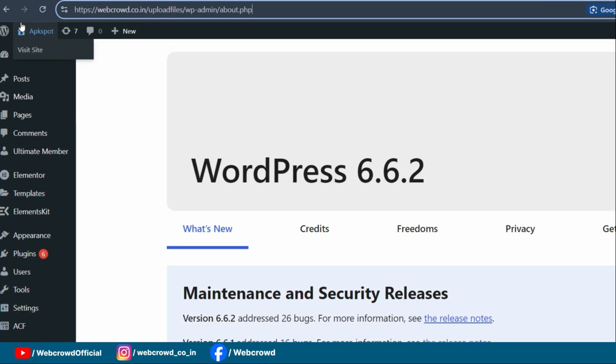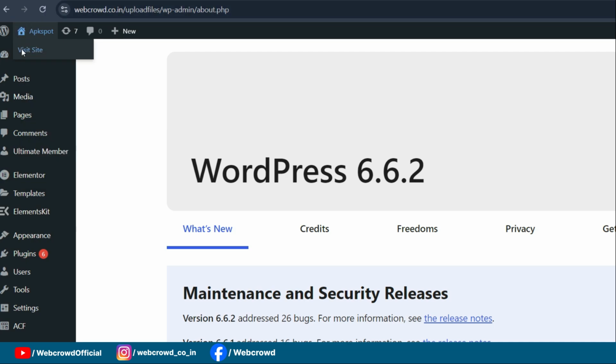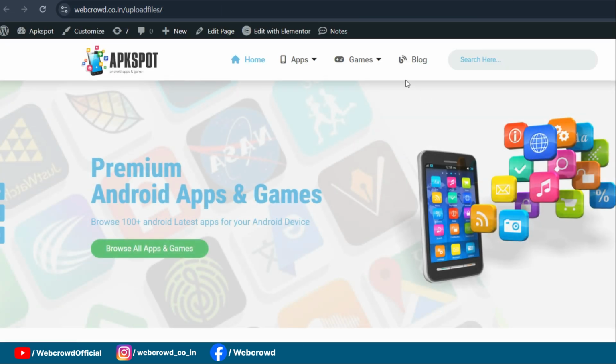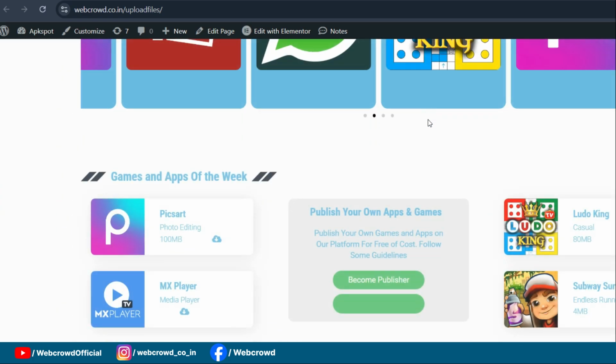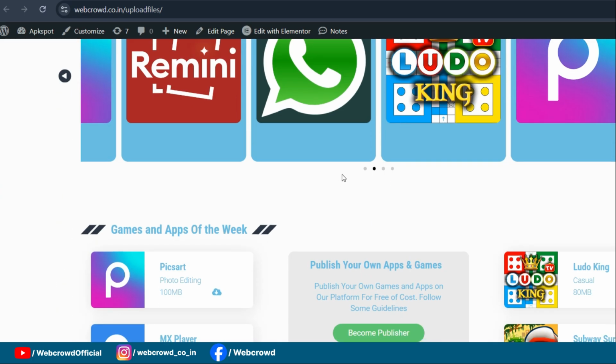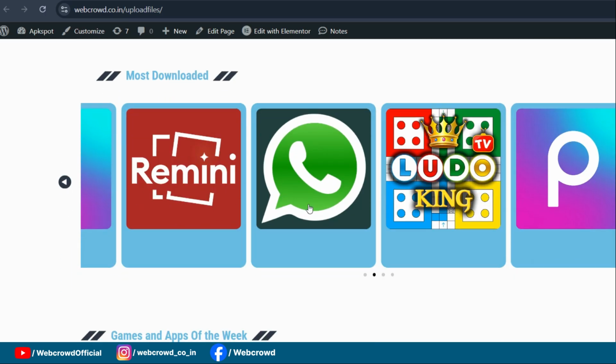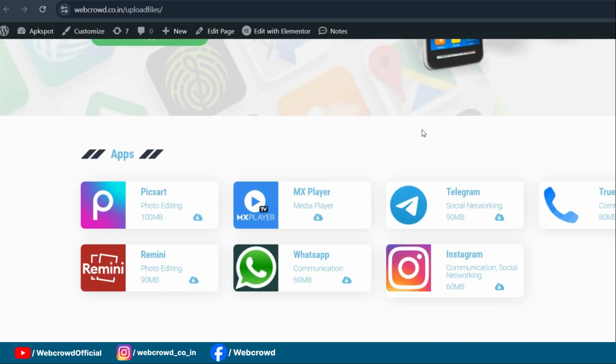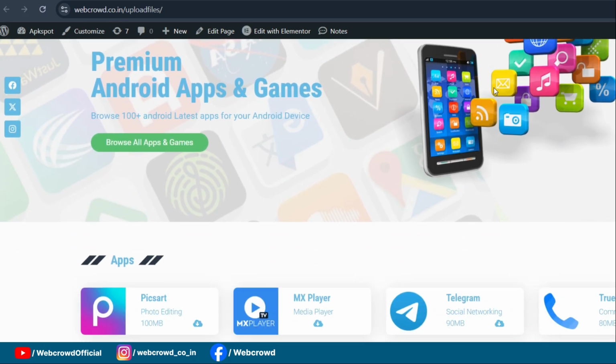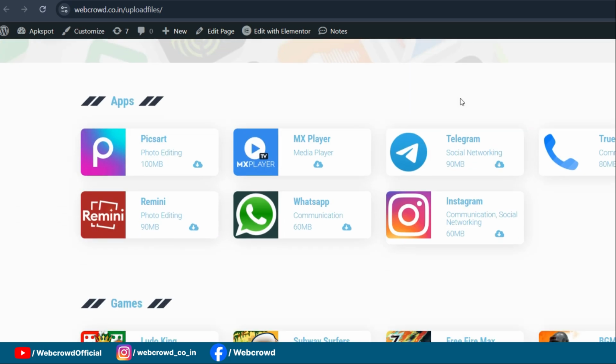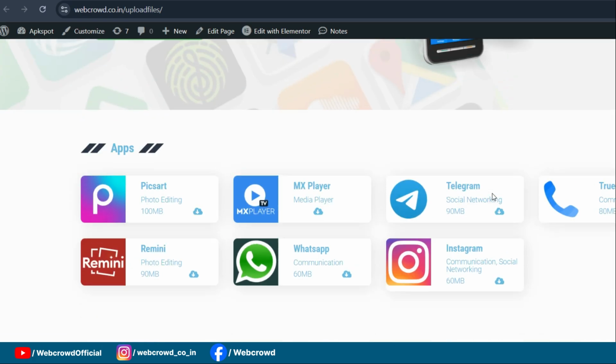This is the name, which is apk spot. Click on the website in the new tab, and let's check. And here we have our website migrated on the new domain. You will see some bugs over here, some files or widgets are missing, or some text is missing. So don't worry about that. In 99% of cases it will upload your website successfully without any bugs. It may happen sometimes, so don't worry about this.